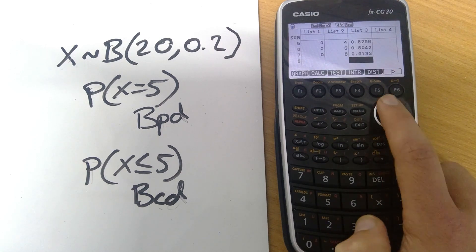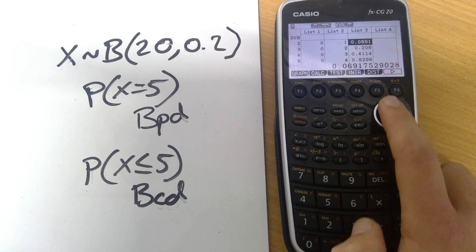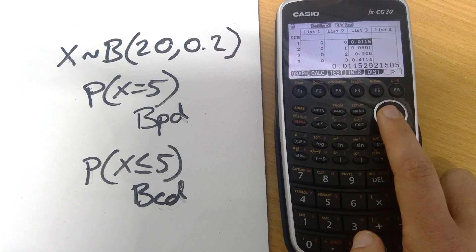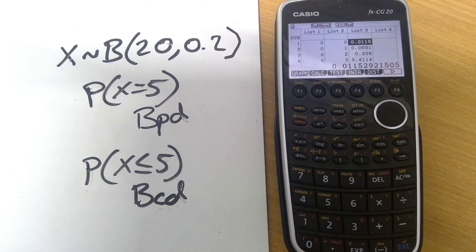We can press exit if we want to come all the way out and we can see that table in the same format. Scrolling over those values will give us each of those and remember this is less than or equal to. So that should help you when you're trying to find each of these. The graph calculator can be very powerful for finding all these values. Hopefully that helps and good luck with it.